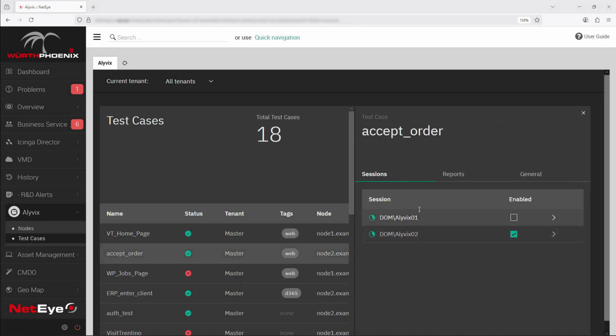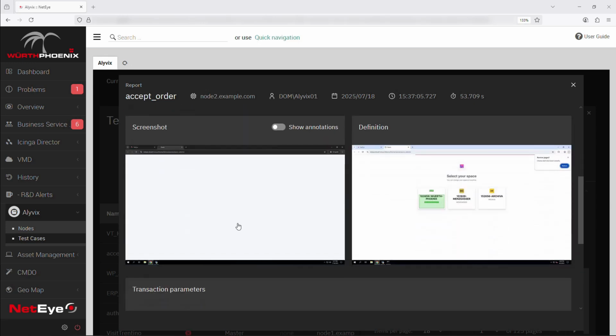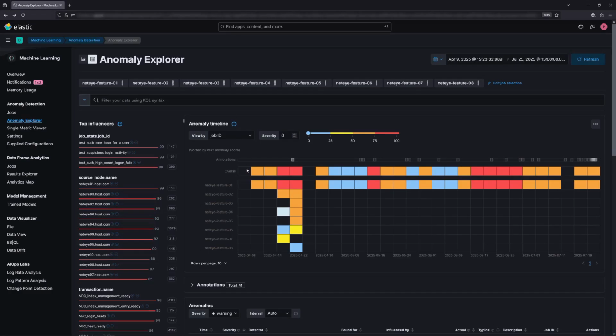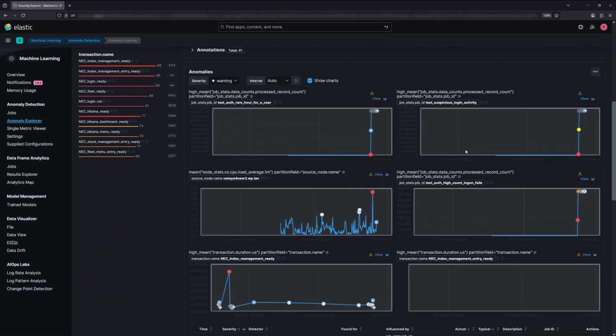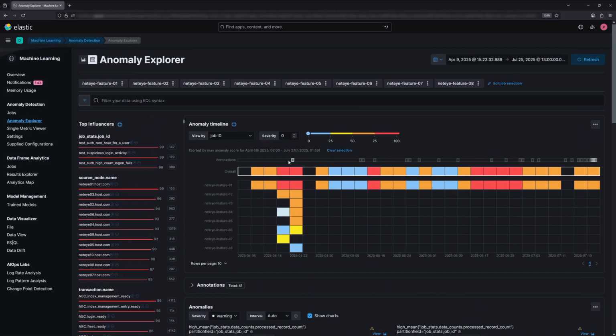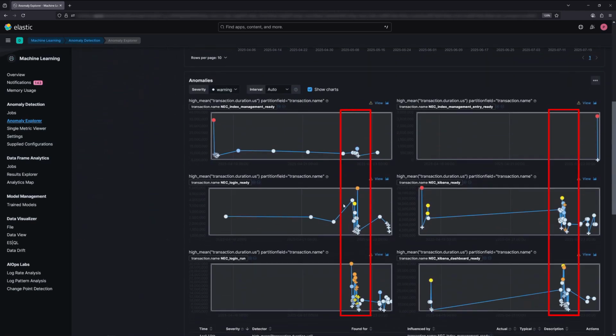That's when NetEye, Elastic, and Alyvix can help you. An example? When you see a problem in analytics, go to the corresponding Alyvix report section and look for the day and time the problem began, using the timing data and side-by-side screenshots as a guide. Then within Elastic, you can see system and application traces aligned along the exact same time range. When you see anomalies at the same time, those are the possible causes we want to look at more closely. Like this one, which turned out to be a heavy machine learning job that slowed the whole system down, including our app.